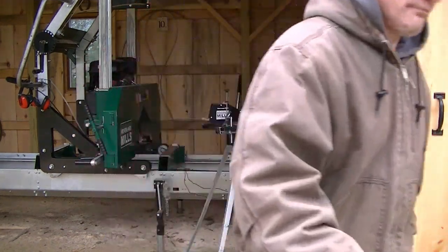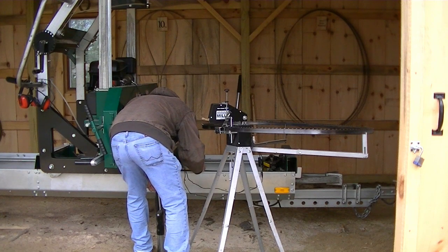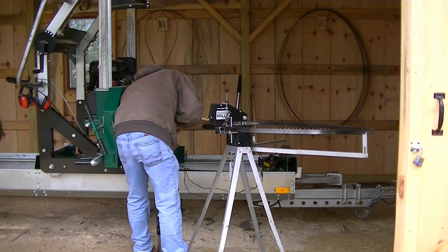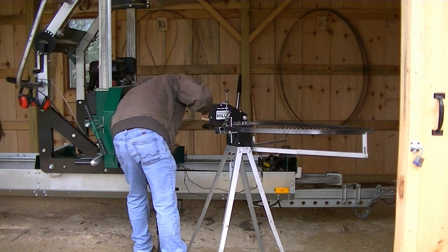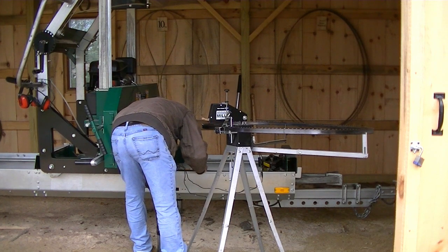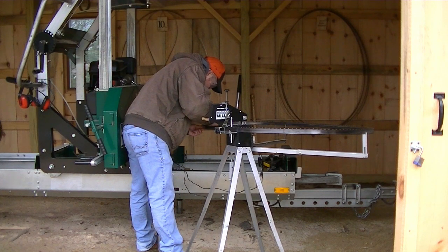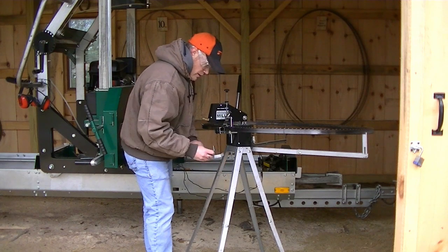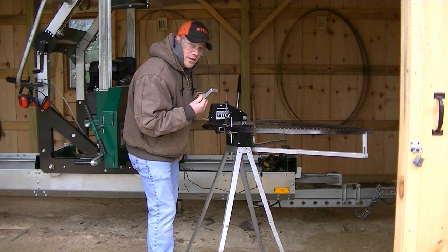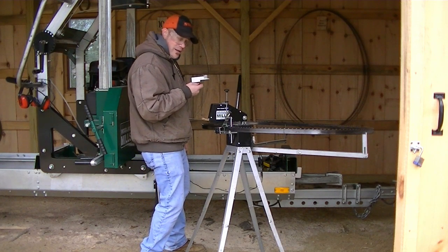Okay, I need a new marker. Well, let's try this one. Okay, got that marked up. Now the next thing is putting the automatic stopper plate on the blade where I want it to shut the grinder off. And I'll put this right by that mark that I just made with the yellow paint marker.